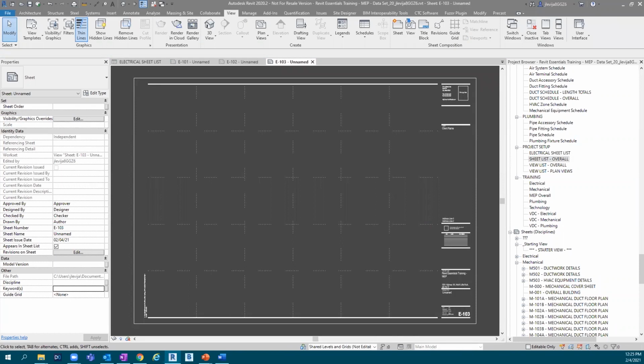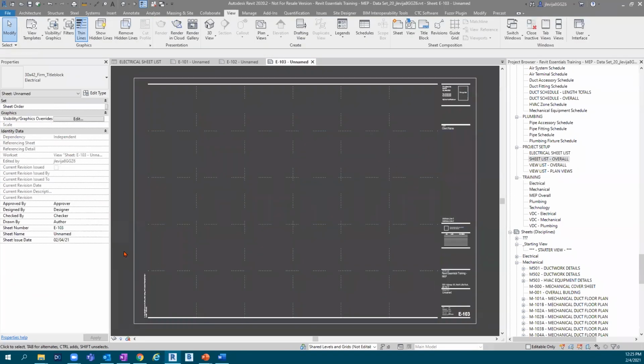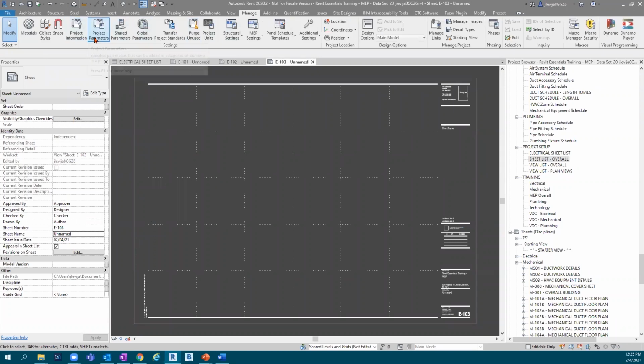All right, so I do have a question out here. Have you ever discussed how you got that discipline parameter yet? This discipline parameter comes with my actual title block here. So depending on the type of title block, there will be different parameters tied into that title block. Otherwise, there are some alternatives to where you can add that in the Manage tab under, say, a project parameter, so on and so forth.